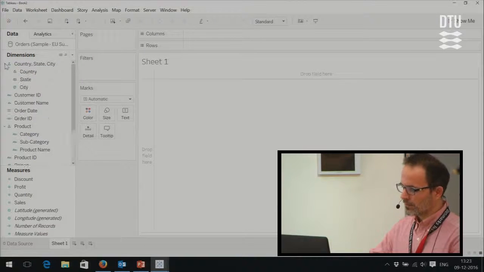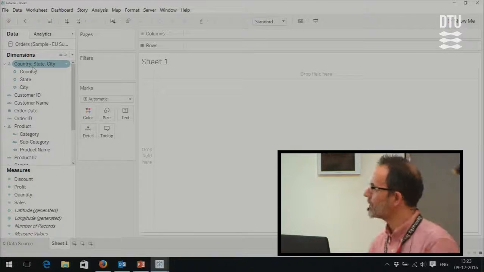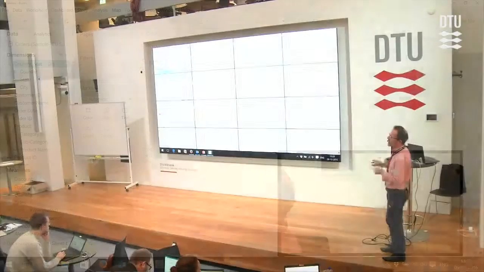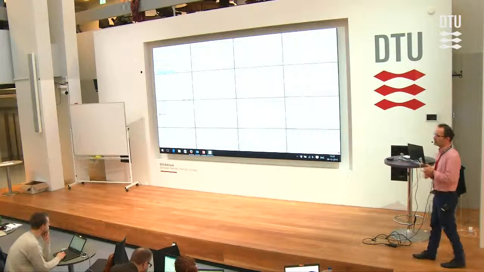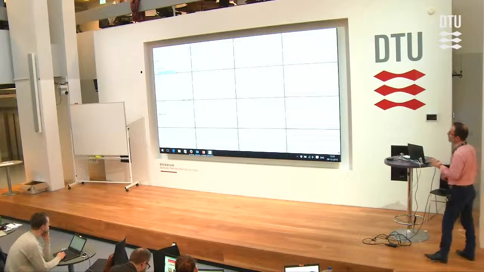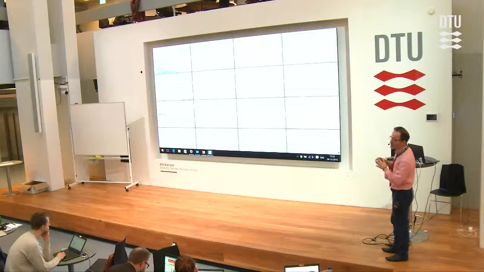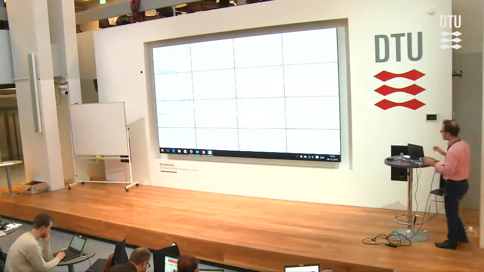And here is another hierarchy, which is based on the country, the state, and the city. Tableau understands geolocations based on the state, the country, the zip code, and the latitude and longitude. So immediately, in this case, it understood that this data is related to each other, and it built a hierarchy on its own.